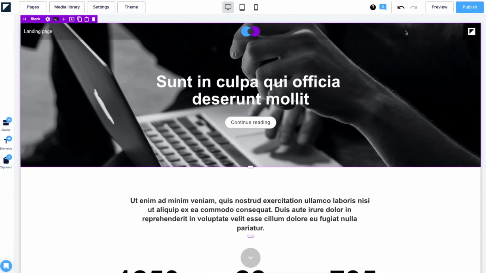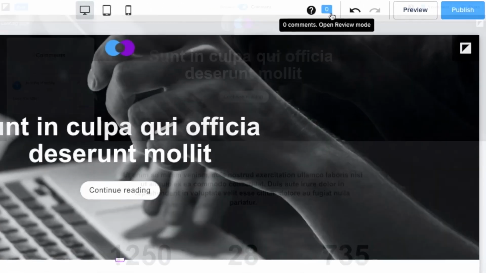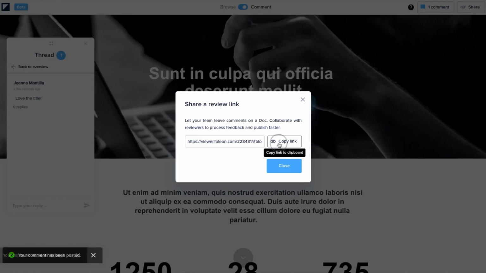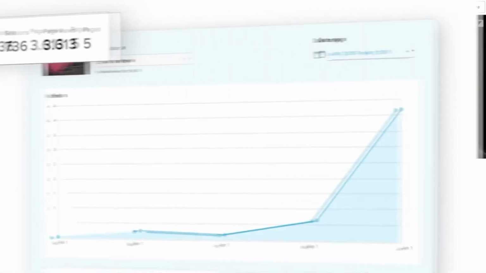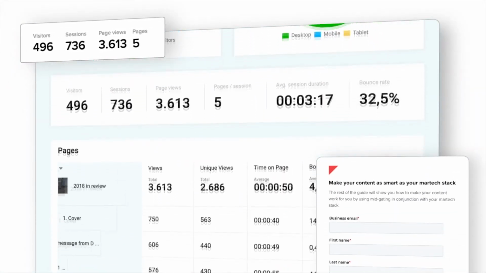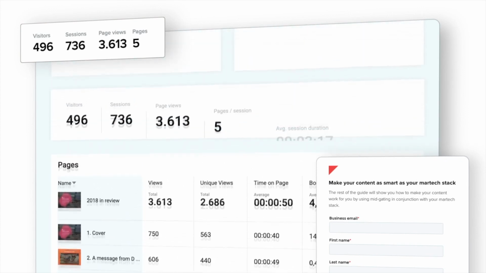Once you're finished creating, it's time to preview your Foleon doc. When everything looks great, you may want to hear what the rest of the project team thinks. Using the built-in review mode is just for this. Open review mode by clicking here. And share the URL with stakeholders to collect feedback before publishing. When all the possible changes and final touches are done, it's time to publish the doc and distribute it. Remember to track the performance of your doc and make any tweaks if necessary.